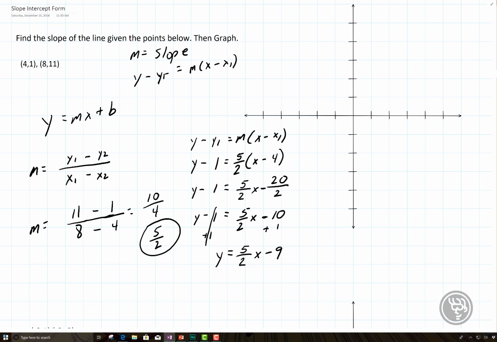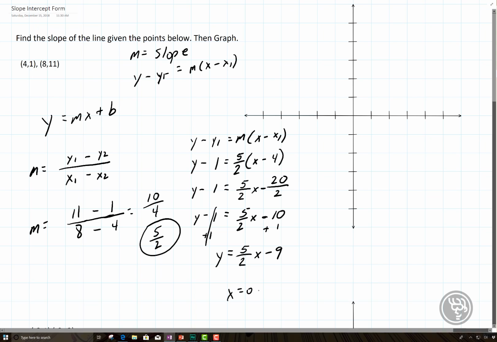So let's go ahead and plot the y-intercept. If we set x to 0, this will go away, and you're just left with minus 9. So at x equals 0, you're at minus 9. That's the easiest point. I don't even know if I have enough room. So minus 9, we're going to go from here with 1, 2, 3, 4, 5, 6, 7, 8, and 9. So we're way down here for this graph. That's the point where it touches the y-axis.